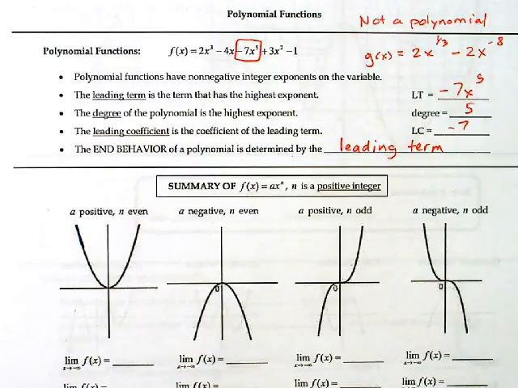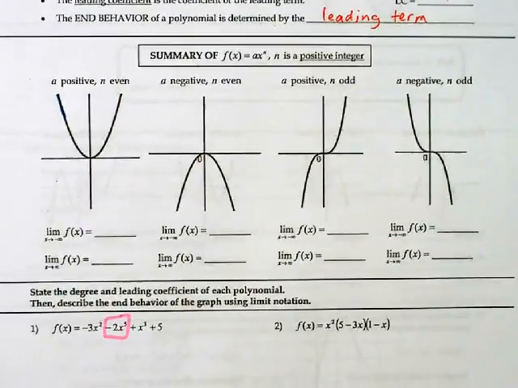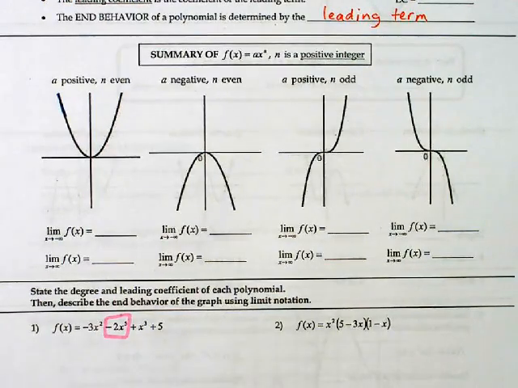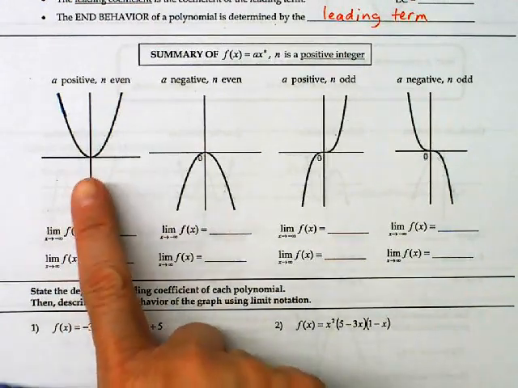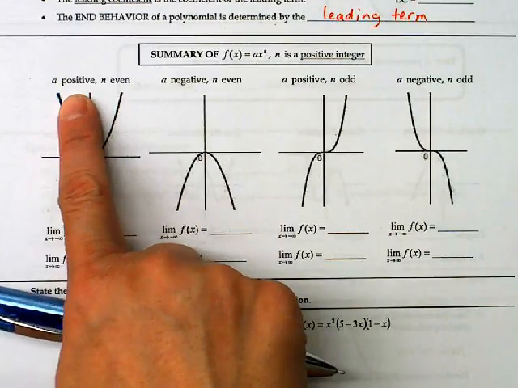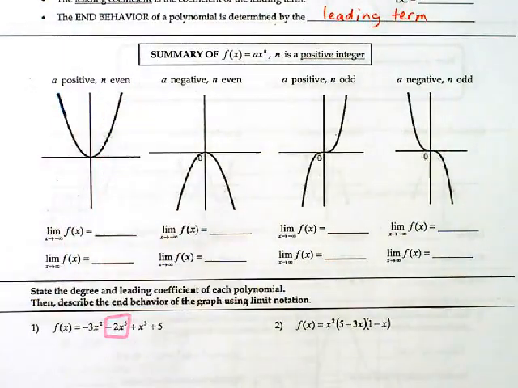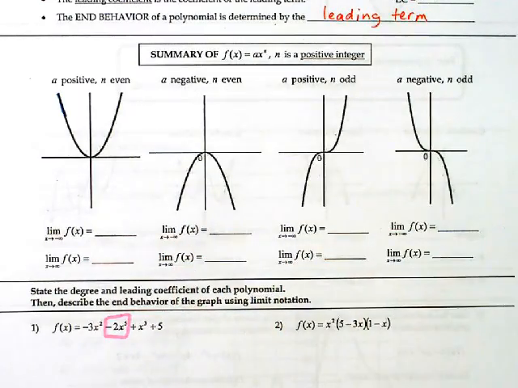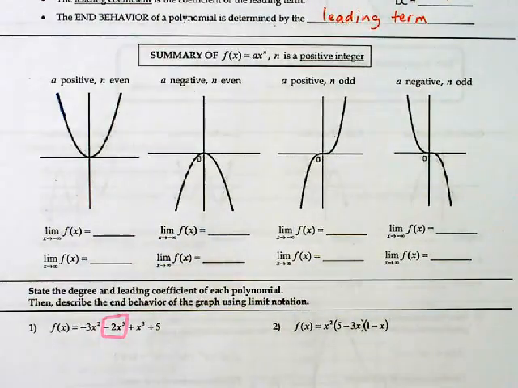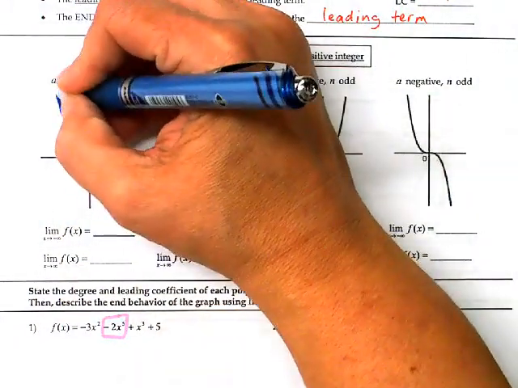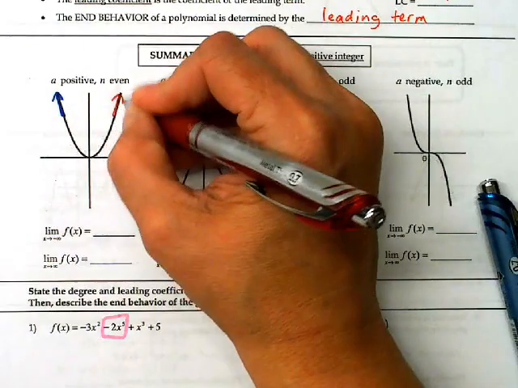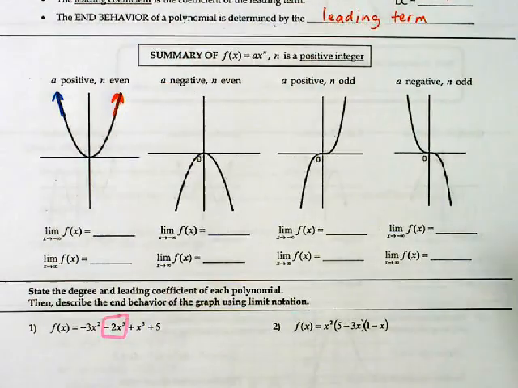So with that in mind, let's just kind of put that in a little summary here using our limit notation. So we have the 4 cases: positive leading, even degree, negative leading, even degree, and of course then we have the odd degrees. So what I'd like to do is maybe handle the first guy for you and maybe ask you to fill in the rest, but should be light work, okay?